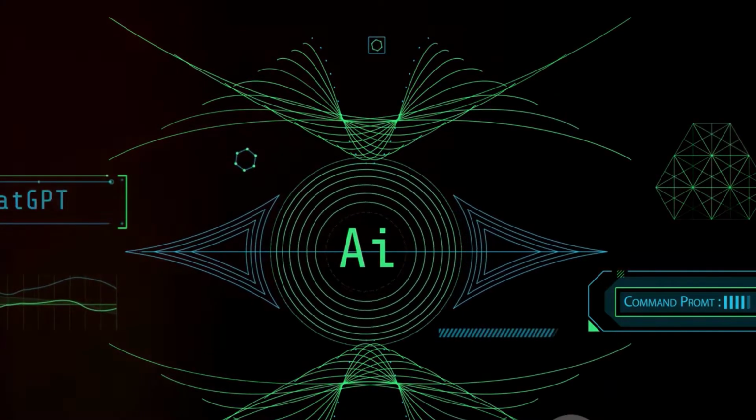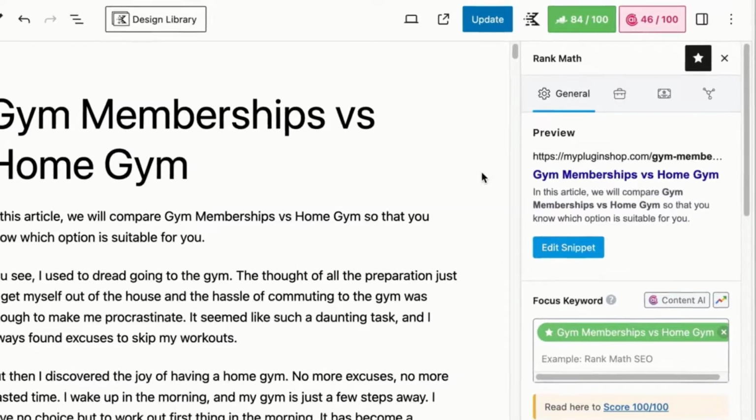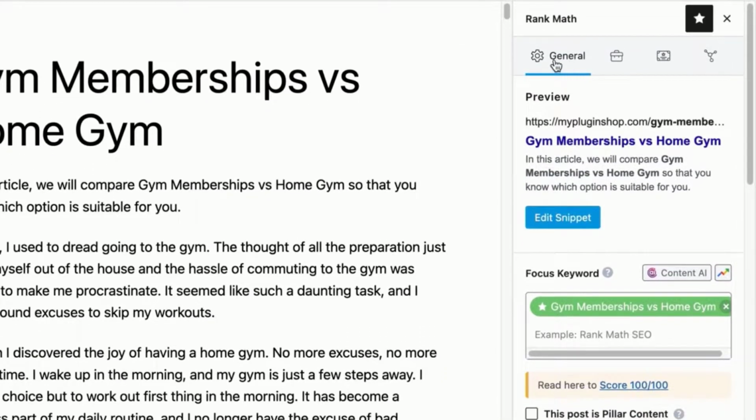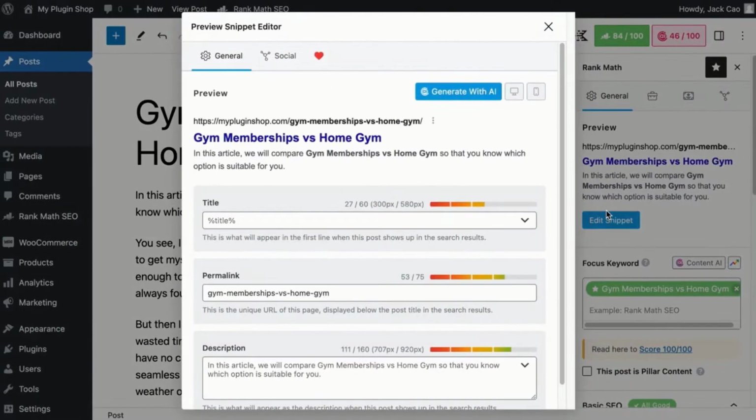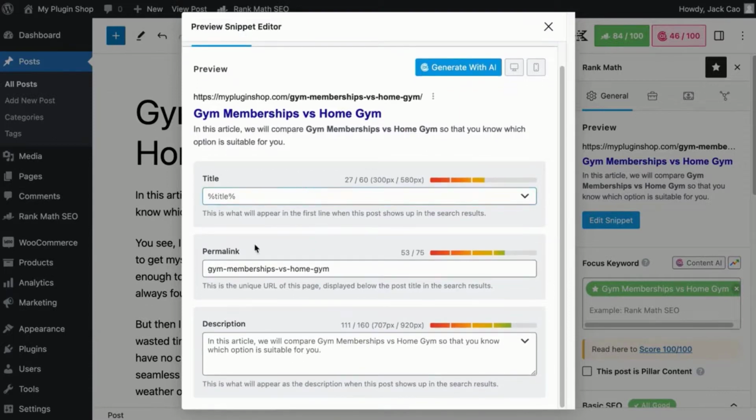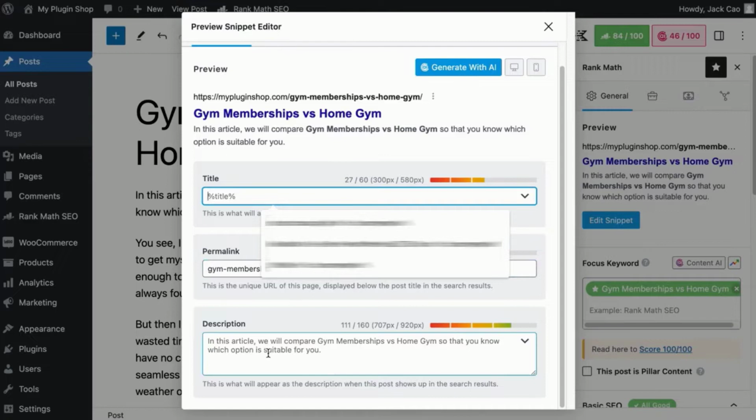The content AI isn't designed to merely make recommendations. It goes several steps further and provides advanced, data-driven, intelligent suggestions. These recommendations span across various facets of your content, from the title to the body of your text, from the headings to the subheadings, and right down to your meta tags.